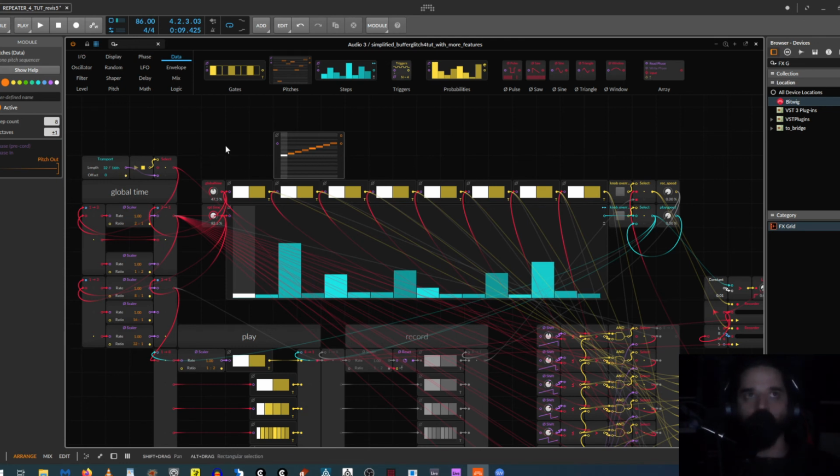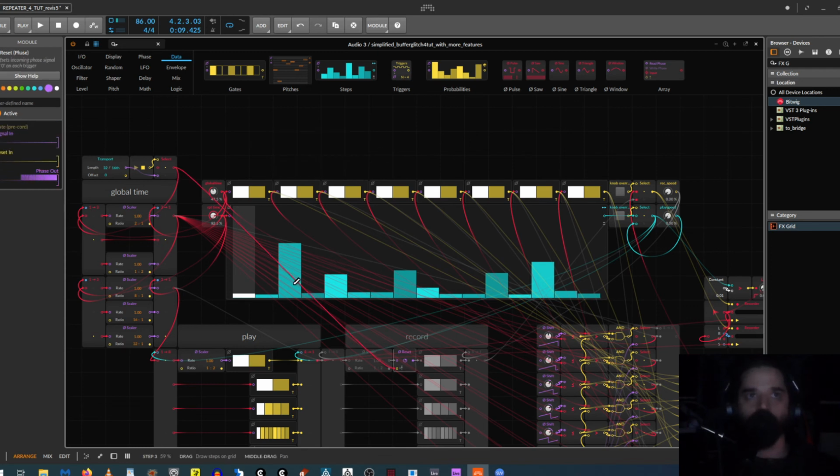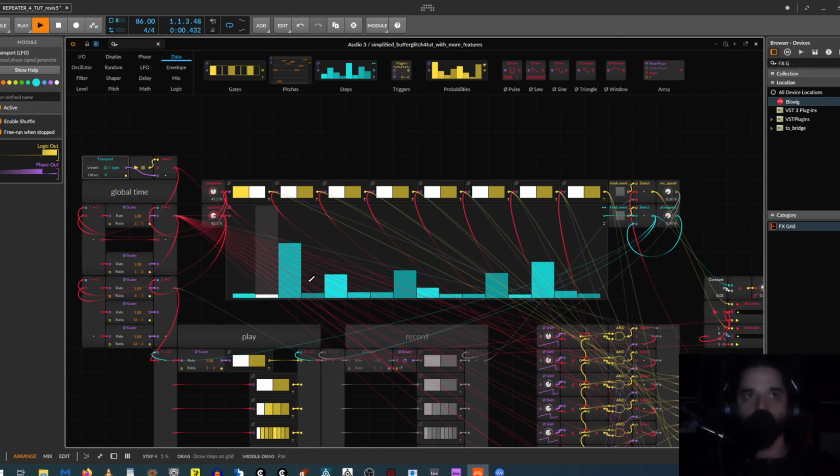It's not going to screw up the transients. If you have it like this right here, it's not going to sound quite right, with just this one swung transport controlling all of it, because the transients might be a little bit off because of the swing, which you can probably hear.